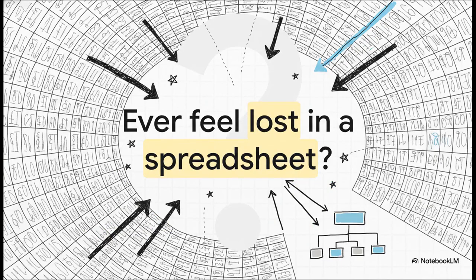I mean, have you ever opened up a file and just felt lost? It's like a wall of numbers staring back at you. Rows, columns, just everywhere. You're thinking, okay, where do I even start? It's a super common feeling, and believe me, it can be really overwhelming. That's the exact problem we're tackling head on today.